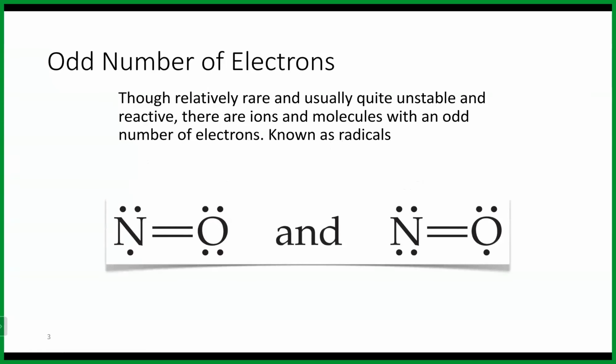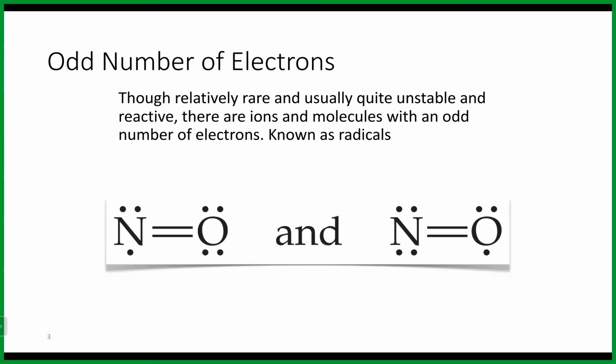So remember, the first thing we always need to do when going from a chemical formula to a Lewis structure, no matter what the substance is, is figure out how many valence electrons we have to work with. We look at the chemical formula, see what elements we have and how many of each, and then use the periodic table to calculate the total number. If we wind up with something like NO, one nitrogen with one oxygen, nitrogen in group 15 gives us 5 valence electrons. Oxygen in group 16 gives us 6, so we have 11 total to work with.